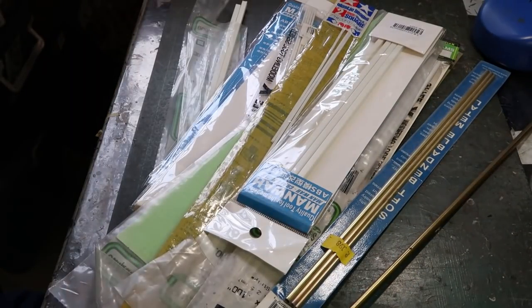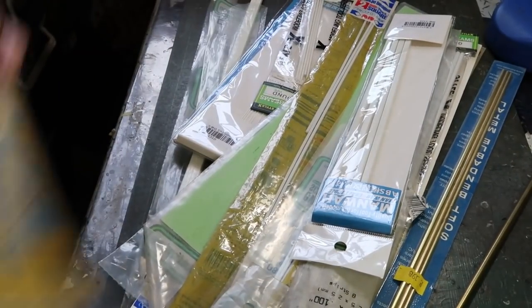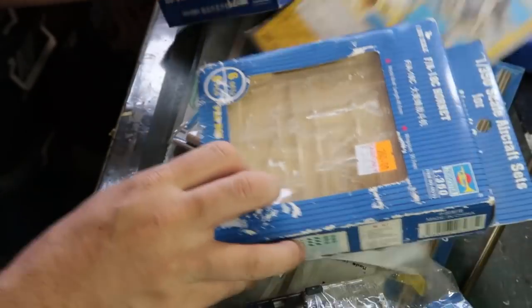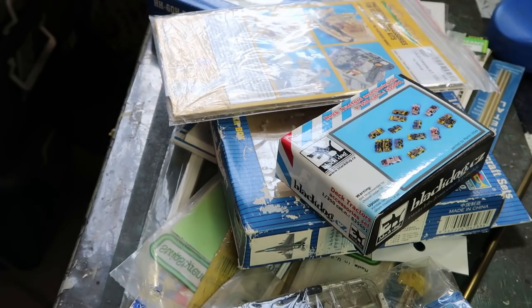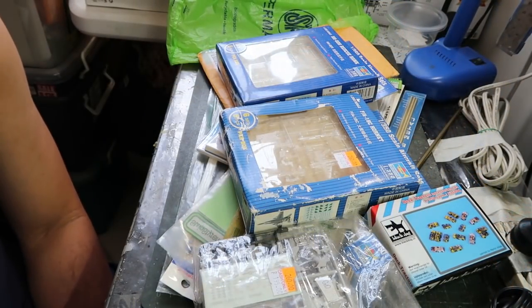What you need is tons of styrene sheets and other aftermarket products. Tons of aftermarket products, also aircraft, photo etch, and what have you. Aside from that, you're gonna need several sheets of styrene. Building the Enterprise kit, the Tamiya one, will never be enough.